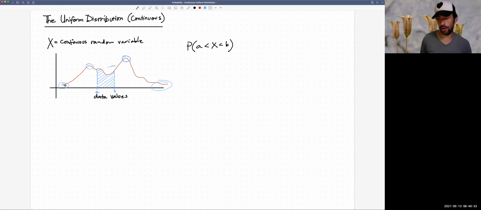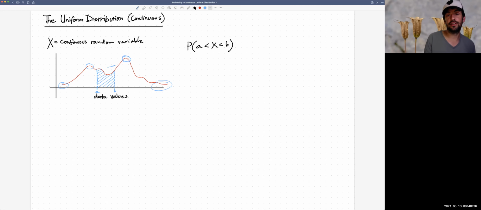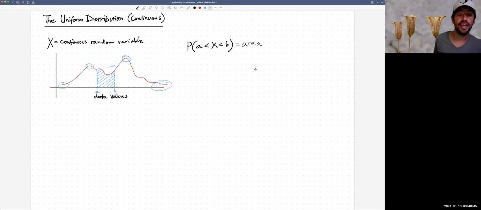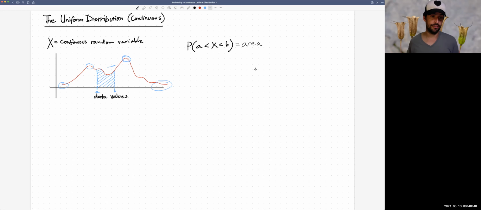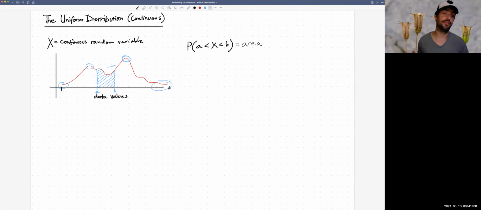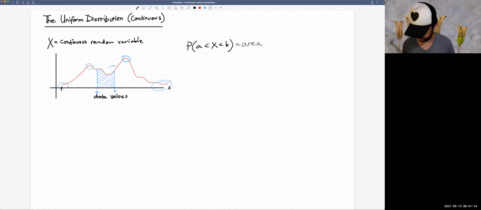One other thing I want to mention about these, right? Besides the fact that the probabilities are found by areas, that also implies something about any of these graphs: the total area under them must be 1, because that's the probability that any of all the possible outcomes happens, right? If we know something has to be between here and here, well, the probability that we land in some region between there has to be 1, right? So the total area is always going to be 1 under these.